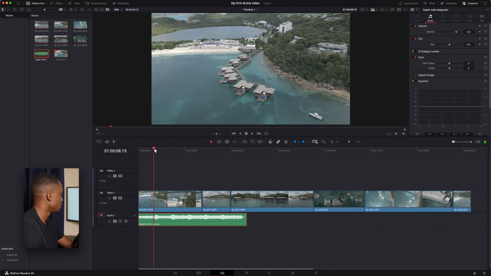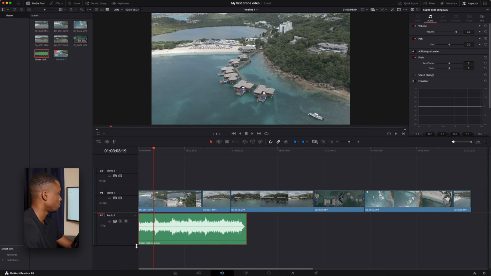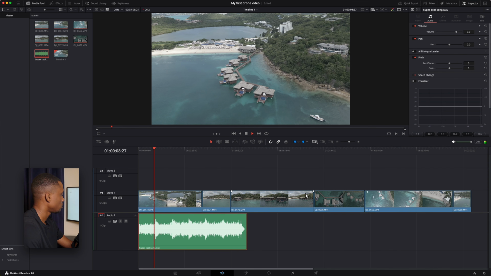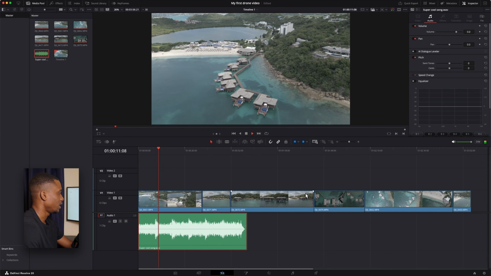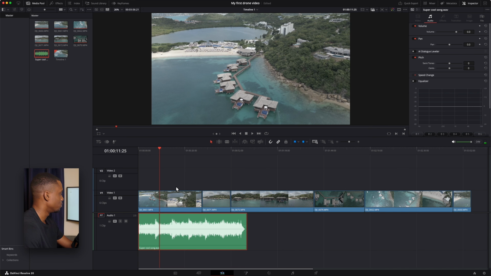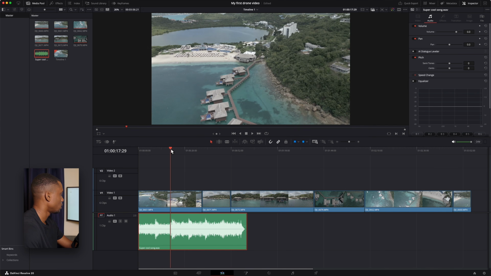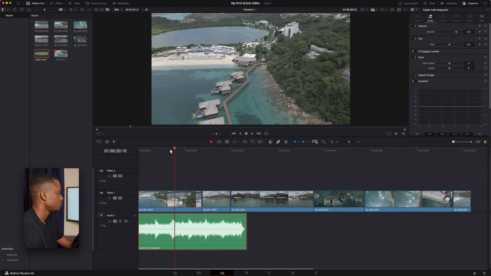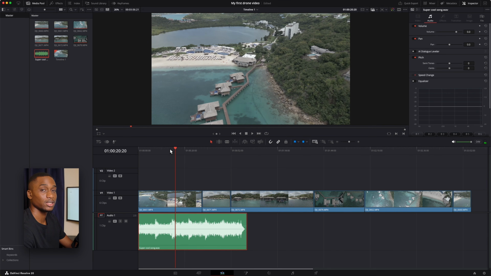So if you just go back a little bit and play this piece, oh, you can also hover over the bottom of audio one, and if you drag it, it'll expose the waveform a little bit more clearly. Then I'm going to press spacebar. So you hear that first beat, that boom. And if you jump down a little bit, you're going to hear the second one. Those are good points for us to maybe start and end our song or cut to different clips.